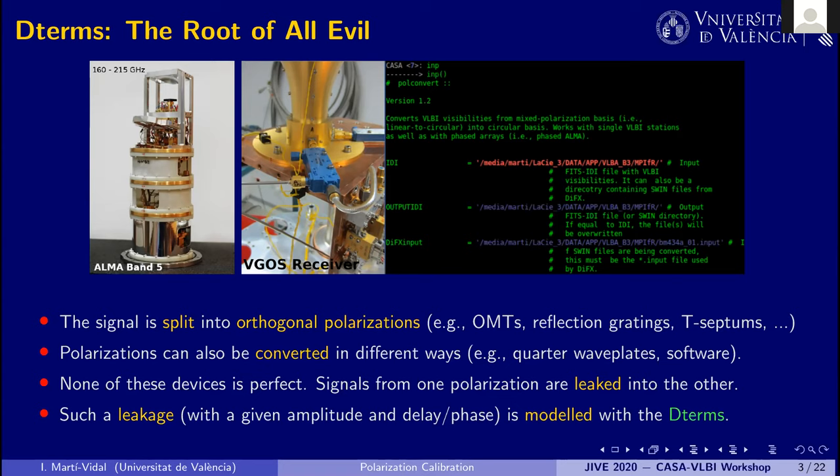So indeed, what you have is like a complex, and by complex, I mean mathematically complex with an amplitude and a phase, combination of different polarization channels. The way we model this leakage is using a quantity that depends on each antenna and each polarizer, a quantity that we call D term. So the D term gives us the amplitude and the phase of the signal that is being leaked from one polarization channel into the other polarization channel. So that's the thing we want to model. We want to fit it with our calibration approaches in order to apply it before we build the full polarization image, because otherwise our polarization images will be fully corrupted by the instrumental effects.